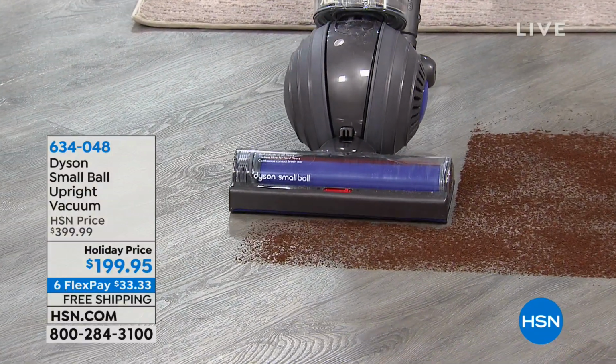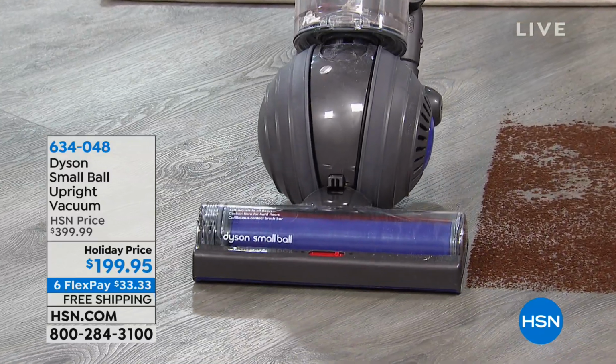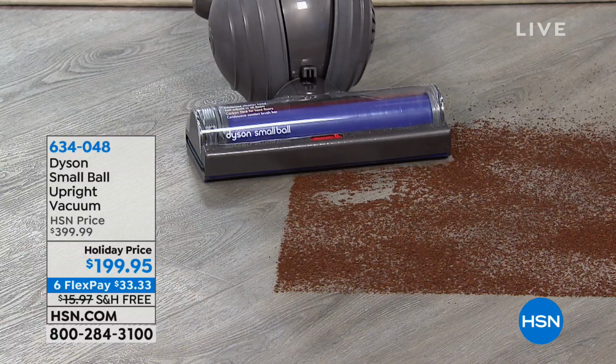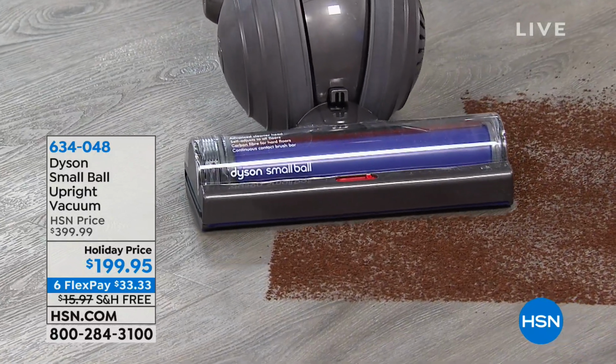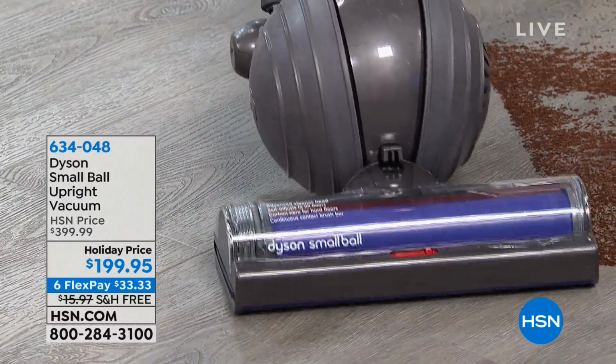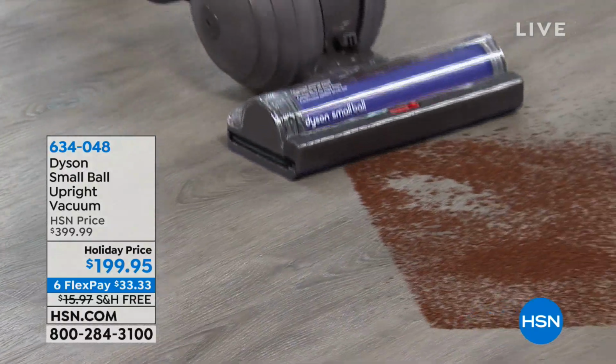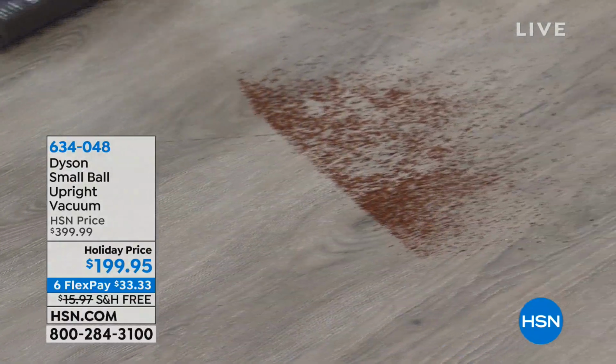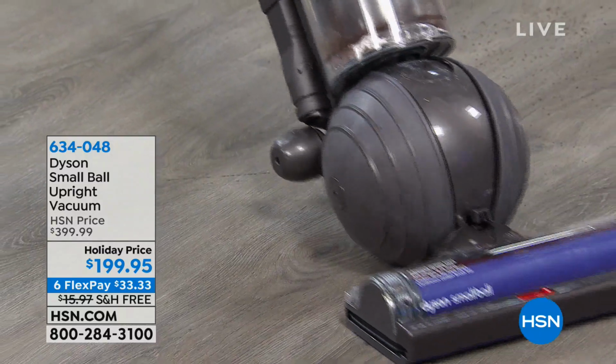Oh my goodness, you can see how it's coming in from the sides even. I know, not only do you have the edge-to-edge cleaning, but the coffee grounds kind of jump into the machine. It's just so powerful that you're not wasting any time going back over it. It just does it for you.